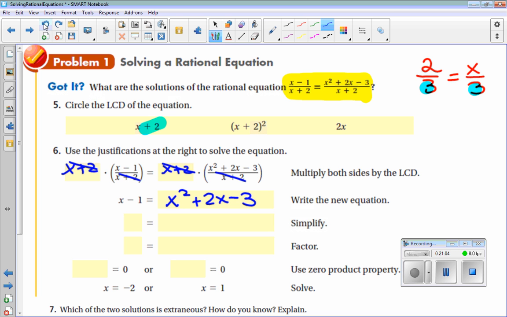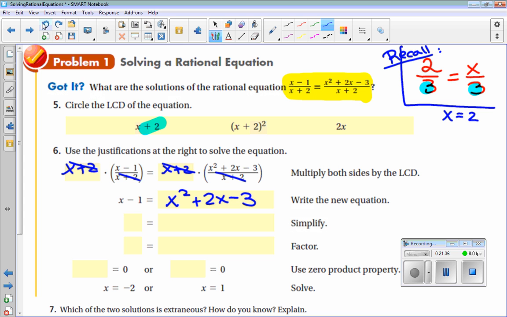I just made this up. This is like a separate example. I said, remember that if we have two fractions that equal each other and their denominators are the same, I can just set the numerators. This is just x equals 2. This is a recall. We should know this already. Okay? Let's take that knowledge that we already know and apply it to the new stuff. These denominators are the same, right? These denominators are the same.